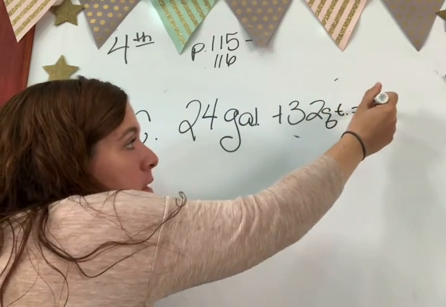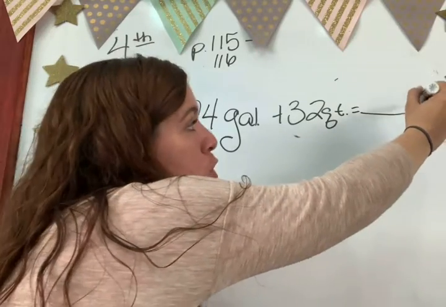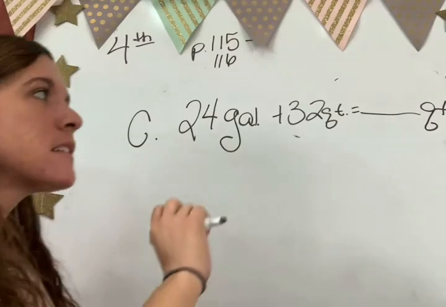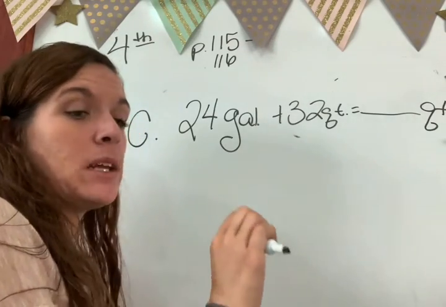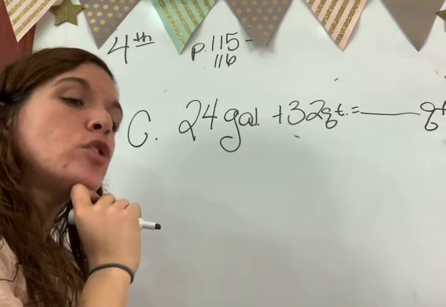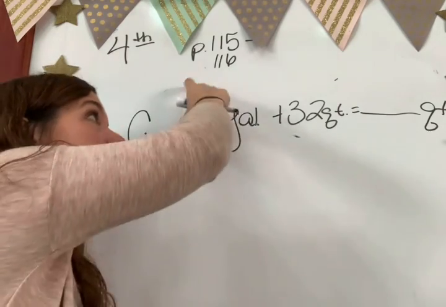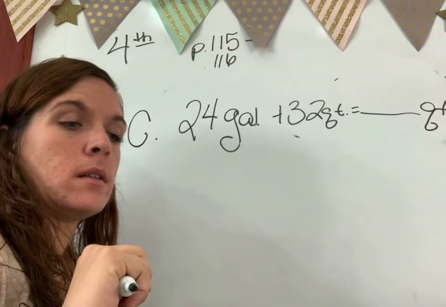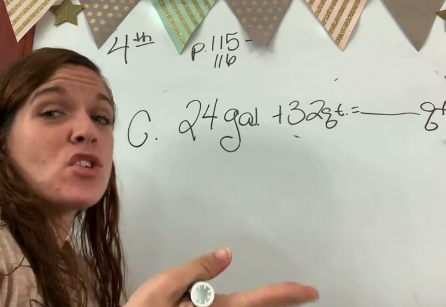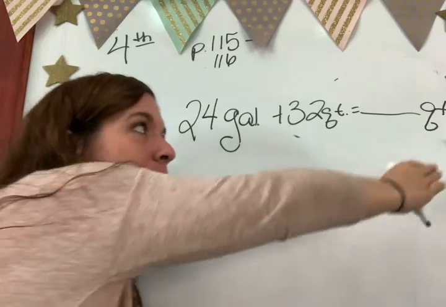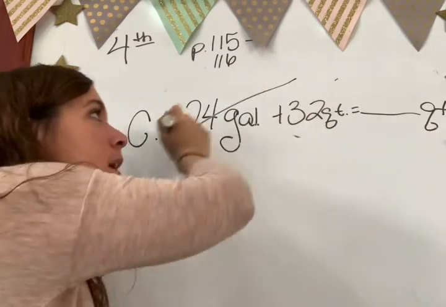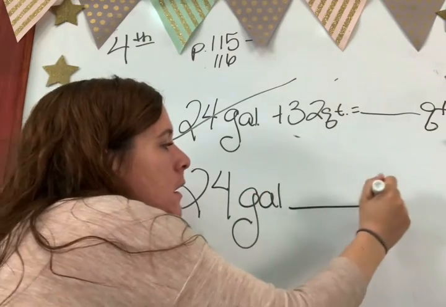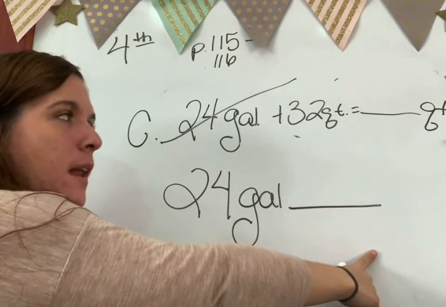You should do the process with me because that's going to help you in the future. Okay, here we go. 24 gallons plus 32 quarts equals how many quarts? Keanu, which one do I need to change? Do I change to 24 gallons or do I change to 32 quarts? I have to change the gallons because we need everything in quarts. So I'm going to cross this out and put it down here. So here we go. What do I put on the bottom, Fernanda? Gallons or quarts?